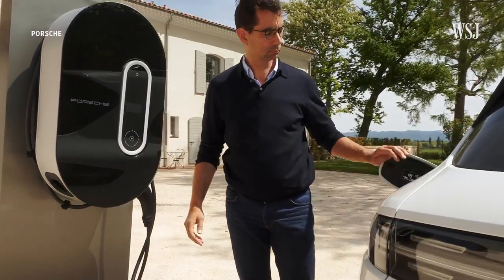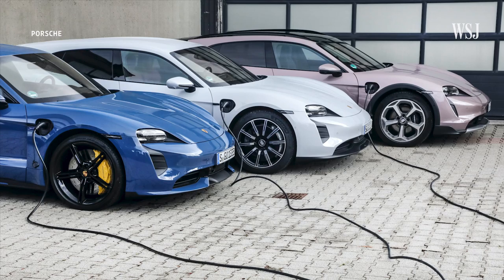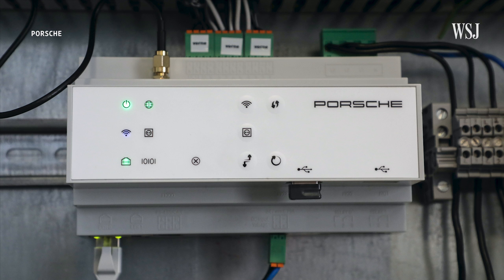Some commercial vehicle manufacturers are already running pilot tests on V2G charging — like Porsche, who recently hooked five electric Taycans to the power grid in Germany to test how well the two systems communicated. But Jennifer told me it's unlikely we'll first see widespread V2G adoption in personal vehicles.